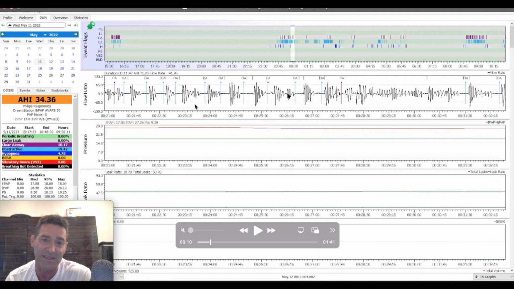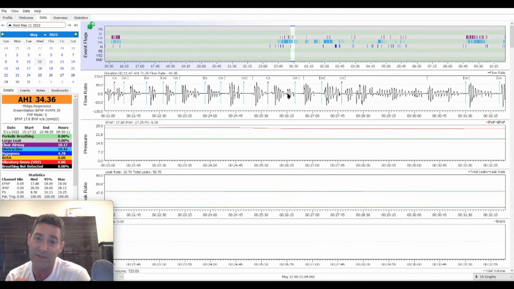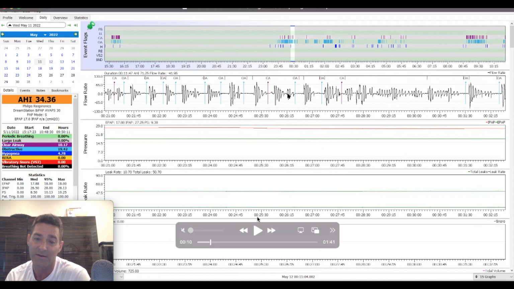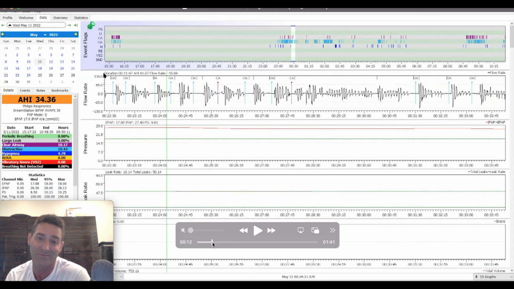Now let's talk about bilevel before we get into this too much. EPAP is at 17. EPAP is there to control for obstructive apneas. If you're still having obstructive apneas with whatever the EPAP setting is, that EPAP setting is too low. That needs to be raised up. And then the IPAP is used for things such as hypopneas, respiratory effort related arousals, snoring. In terms of Oscar data or SleepHQ data, hypopneas and RERAs are basically interchangeable. Think of it as a shallowing of breathing, and then you still wake up.